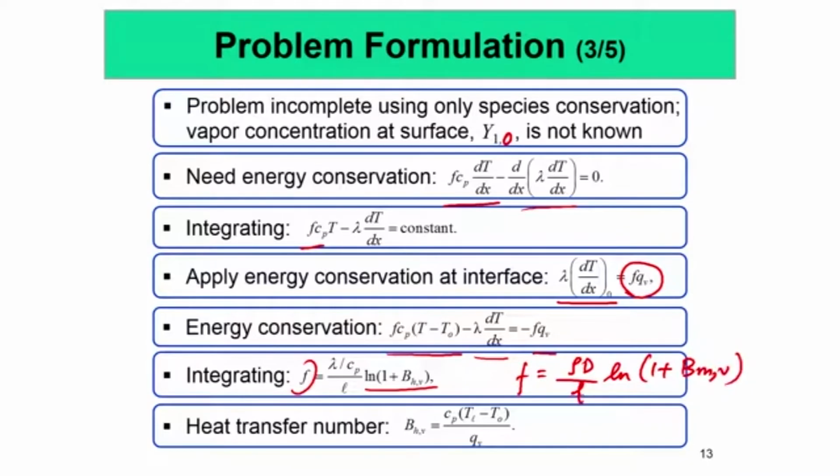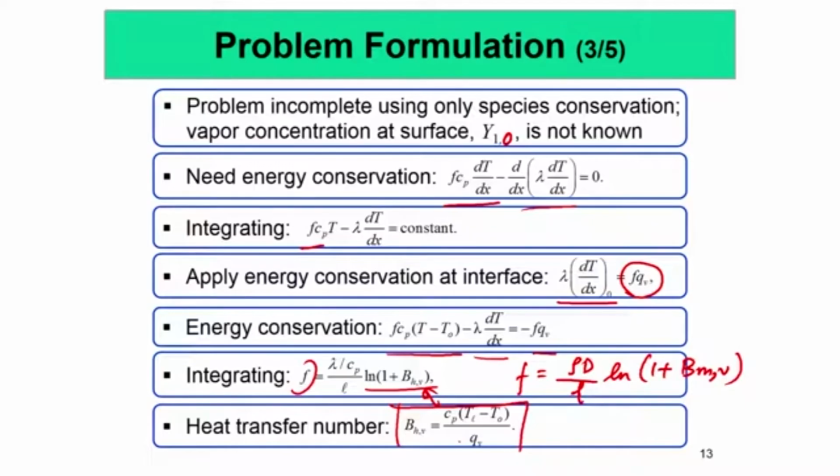Okay. So, this and these have exactly very similar form because the nature of the equations is essentially similar. Of course, you see that this lambda by Cp is the characteristic diffusivity for the heat transfer, and this rho D is the characteristic diffusivity for mass transfer. Of course, we can assume Lewis number to be 1 and these two can be the same, but this is not required now. But this is the heat transfer number that we have obtained that goes in here. Okay. So, this heat transfer number is BHV equal to Cp times (TL minus T0) by QV.